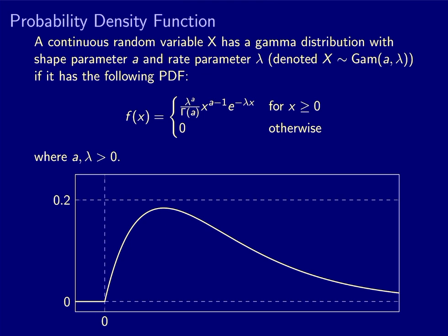I'll just draw your attention to a few things here. First, notice that we are 0 for all negative values of x. And second, I should say that we usually use the gamma distribution to model data with skew, as you can see by this graph and this weird part here. So yeah, we'll just jump right into it.